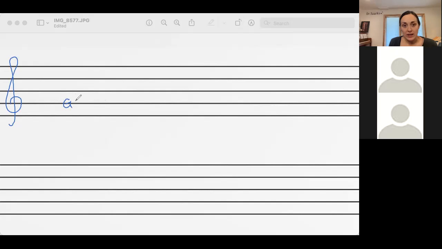If we know that's G, we can put the rest of the notes on the staff. And when you first started learning note names, did you learn any fun sayings or acronyms to go along with what the notes were on the staff? Yeah, like every good boy does fine, and FACE, face. That's right, exactly. So we've got face, right? And then every good boy does fine. And this is all old hat, right? And of course, there's all kinds of fun other things that you can come up with probably, to remember those.